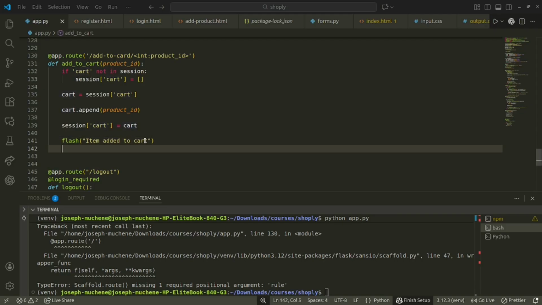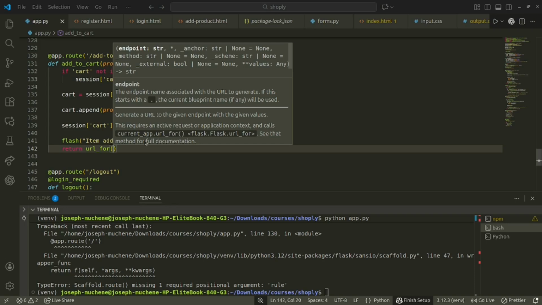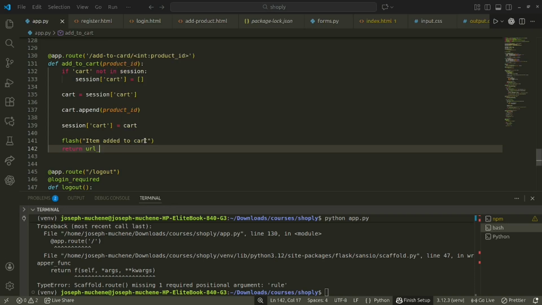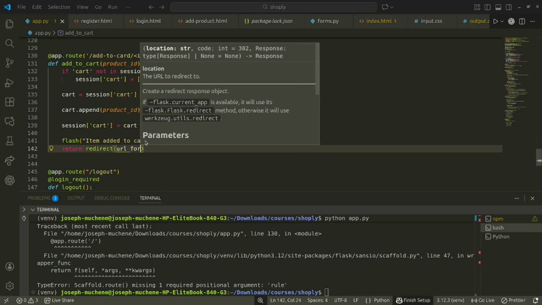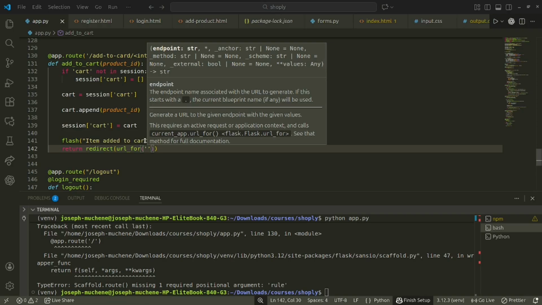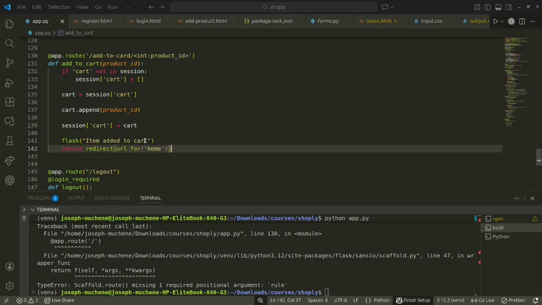And then the moment I add to cart, I'll return url underscore for and will redirect to that page, forcing a reload, so that we can view the cart items. Yep, that is all we need.